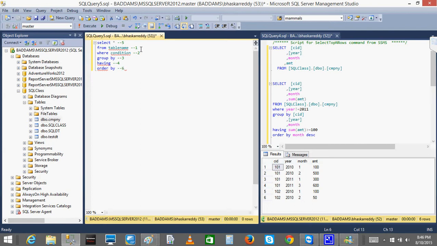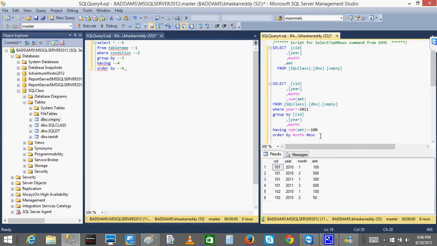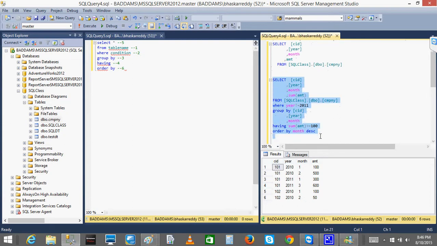Okay. Why? I'll show you this. So now what happens here? I got some columns. So you can see here one, sum of amount. I'm doing the sum. But since I used a function, you will be getting the column name as no column name. What I will do for this, I'll just give the column name as total amount. So I have given an alias to the column name.